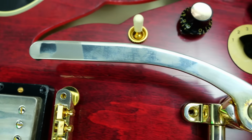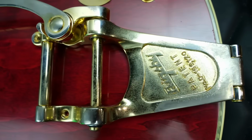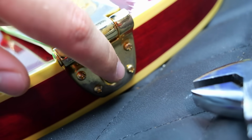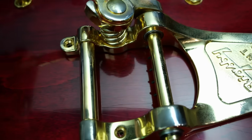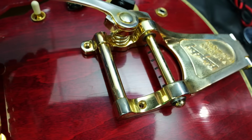But they've also aged the bar to the point where there's almost no gold left on it, but you have a decent amount left on the body of it. This particular one is nice and beefy with 4 screws and a strap button. And then the ball end of the strings gets secured there. And then how you get your warble effect is with this little spring. So it just moves the strings that are connected right there.